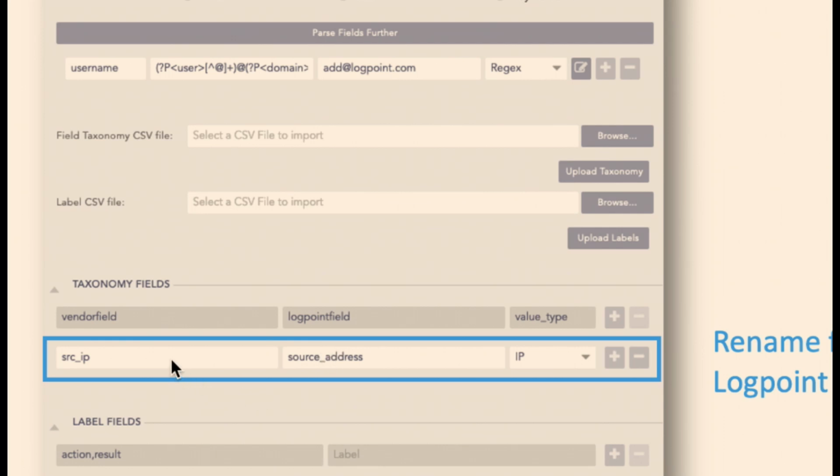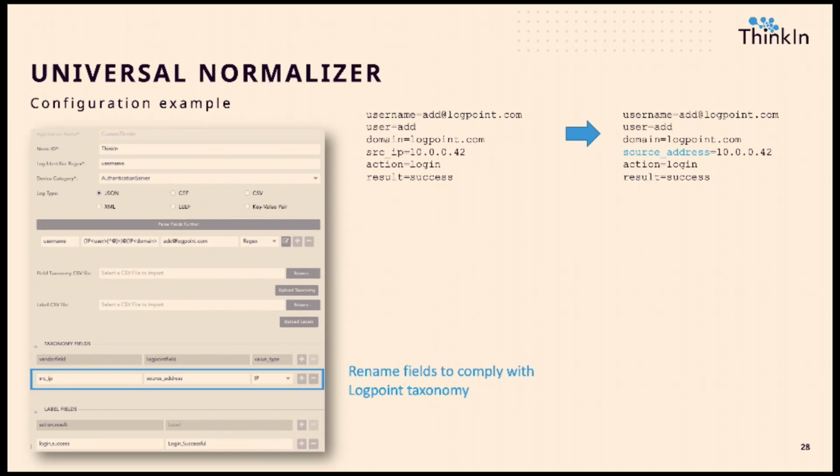So all the SRC IP fields will be renamed to source_address, and you can also specify the type of the field, like if it's an IP address, a string, a number, etc. So with that, I have nearly the same log, except now it's compliant with the Logpoint taxonomy.